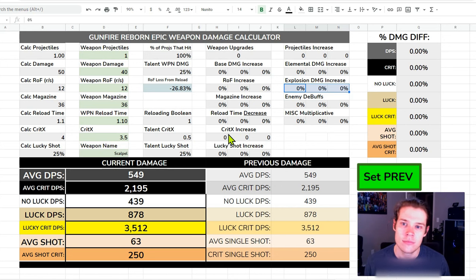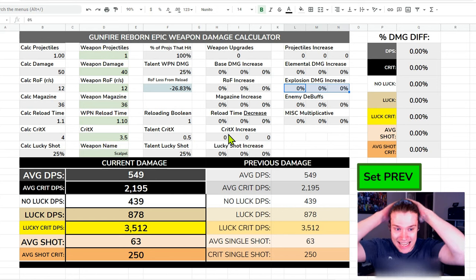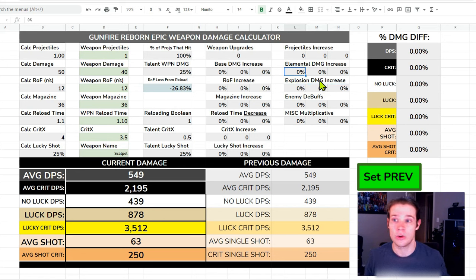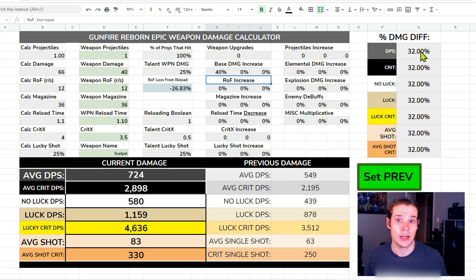part. Obviously, with Gunfire Reborn, there's not a clear answer, but this is instructive more so than it is exactly the case, because having a good sense of where I'm getting to is going to be very useful for you doing a lot of damage. So let's say we have a scalpel here, and we get a base damage increase of 40%. All right, so that damage increase is an actual 32% overall damage increase.